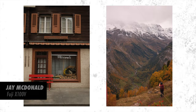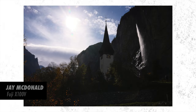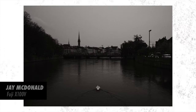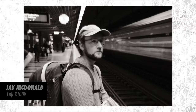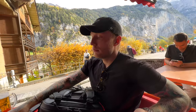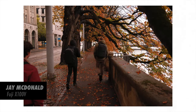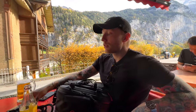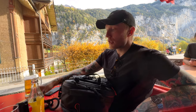Just now I was shooting down in the valley here — it's like the most beautiful valley of my entire life. I have my mirrorless camera and I'm like, you know what, I'm going to shoot on the X100V as well. As soon as I look at the back of the camera, I love it. It's small, I can put it in my pocket or my bag. Honestly, I shoot mine mostly on auto settings because the point is the memories, not technical stuff. I just change the aperture and that's it. The film simulations are incredible — I've talked to a few people who are film buffs and they can't tell the difference.